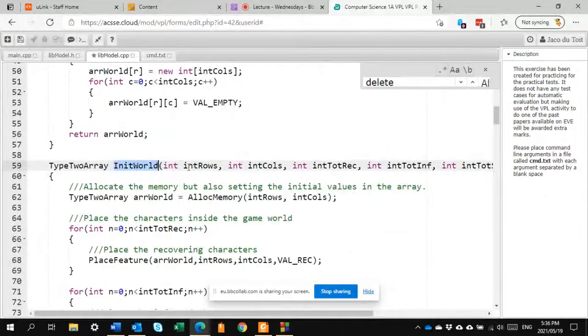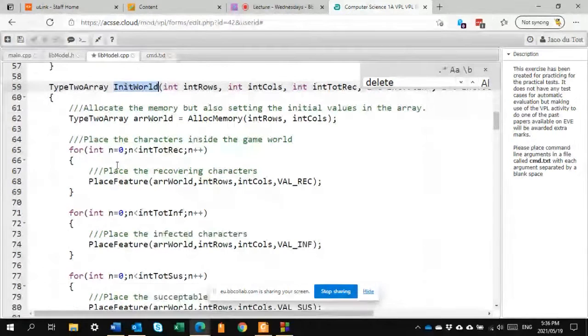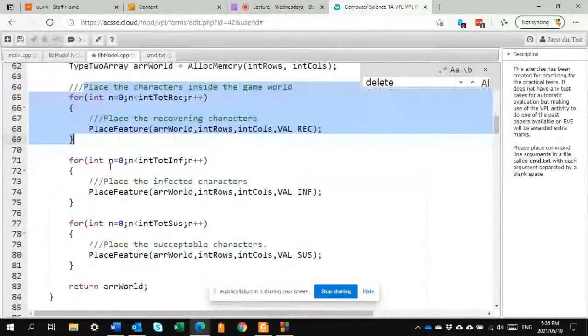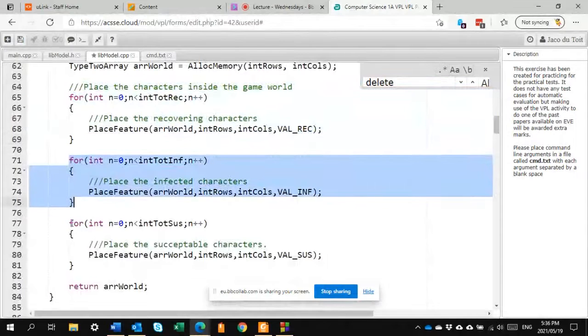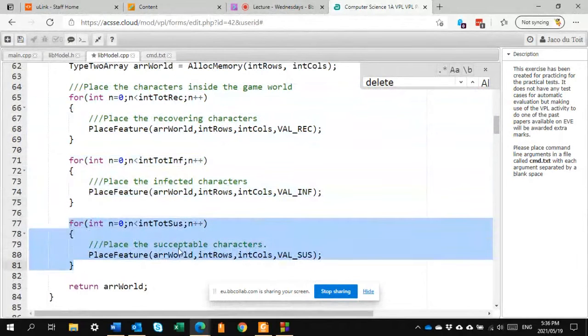Okay, in this example, they did. Okay, I see they passed that. This makes sense. They did it this way. Okay, so here they placed the characters. Here they place the infected characters. Here they place the susceptible characters. This makes sense. Boom, it's all good. I don't see any flaws in their approach. Boom, 10 marks. If, however, there are certain things that you did not approach or certain requirements for initialization that weren't done properly, then you will lose some marks there.